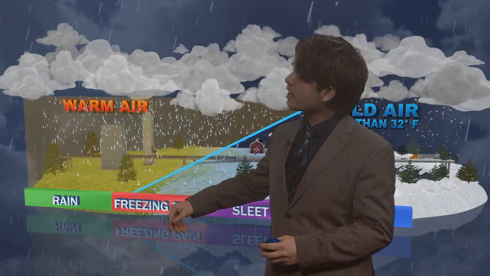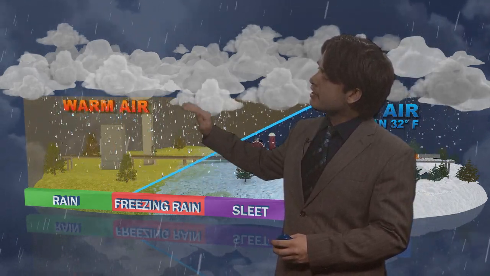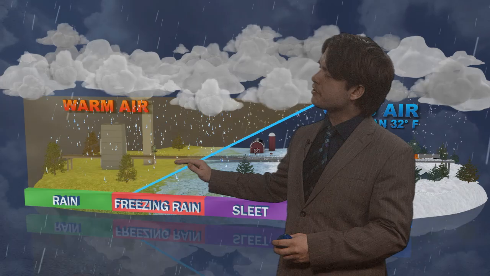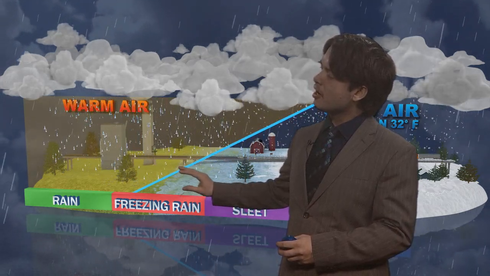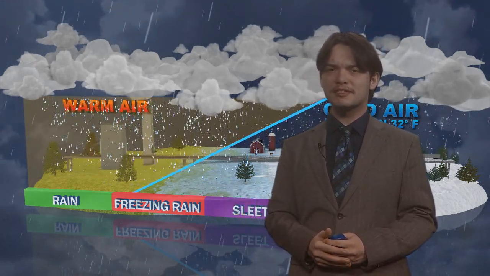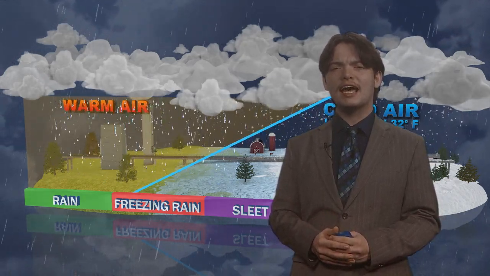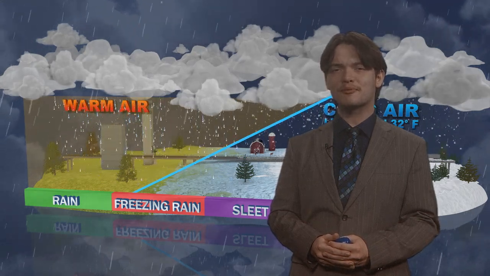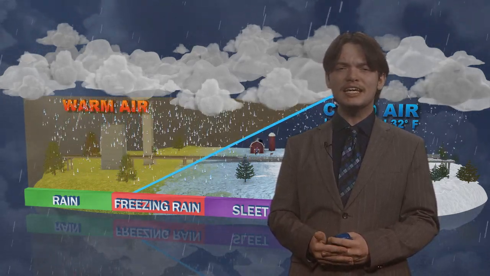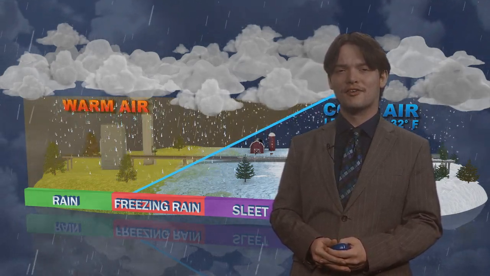Now, if we get a mix where, say, it is warm for 75 to 90% between the cloud all the way to just a few hundred feet above the ground, and then there's a little bit of cold below that 32-degree freezing mark just above the ground, we get what is called freezing rain. Freezing rain typically leads to ice, which often leads to slide-offs and driving incidents here in eastern Indiana. It's the most hazardous type of winter precipitation and can lead to a slippery, icy sidewalk on the side of the road.